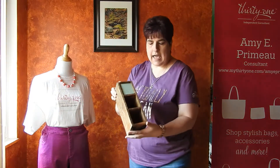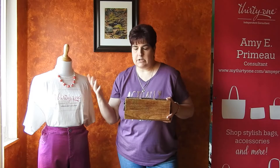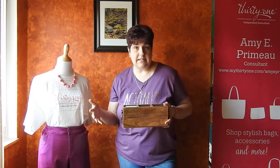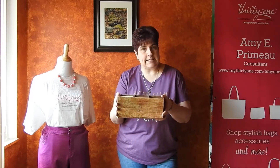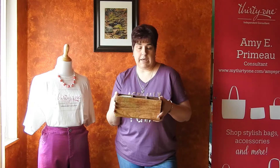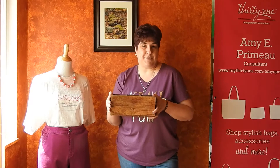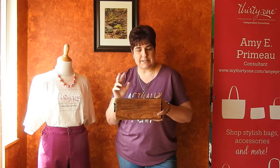So this is our caddy, and the caddy has three compartments. There are so many ways you can use this. You could use it on your desk to collect all the odds and ends. You can use it as a charging station for the family — set it next to an outlet on the kitchen counter and everybody can put their devices in it. You can use it as a remote caddy, in craft rooms, or in children's rooms. But I wanted to show you another way to use this.